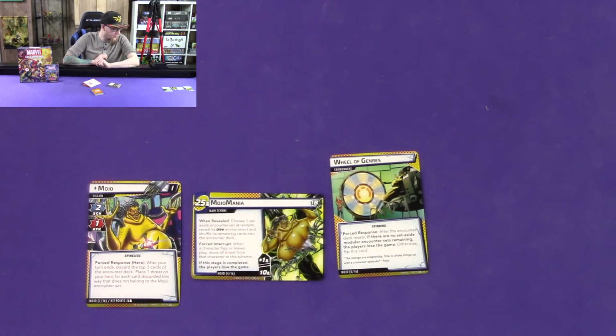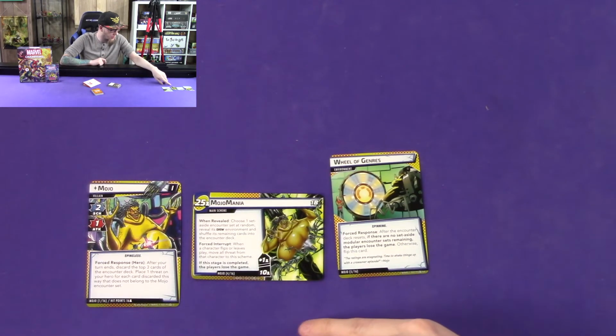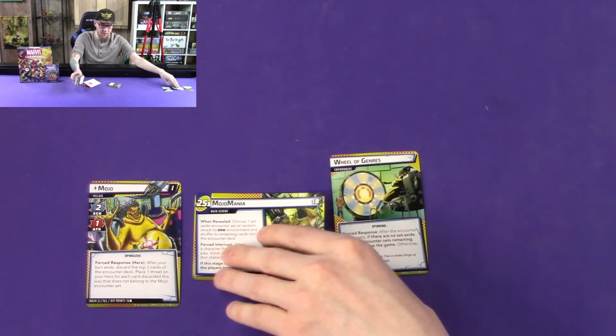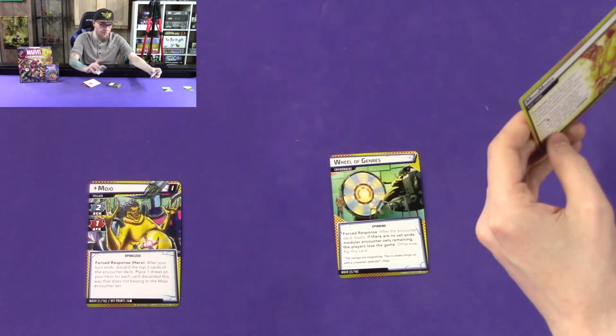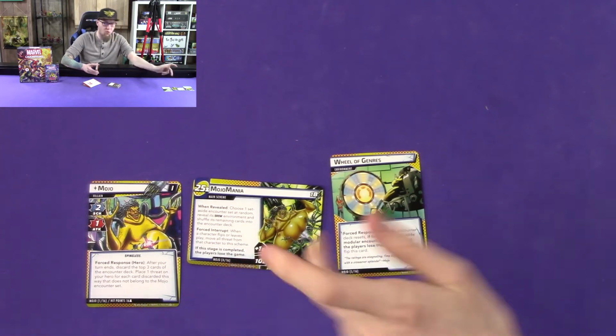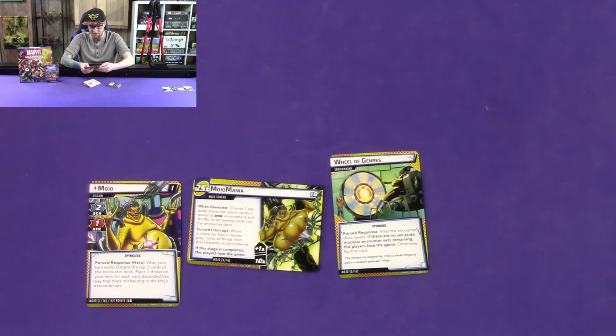What's cool is you have MojoMania, which is when revealed, choose 1 set-aside encounter, and when you're setting up, you choose 1 encounter and then an additional 1 based off number of players from this pack. So he does utilize specifically this pack, which makes sense. In a solo game, it's like, okay, I'm going to do horror and sci-fi. So you set those aside, and you shuffle 1 of those into just his deck. He has a very thin encounter deck. So basically, it's his set of 14 cards plus the 7 or 6 cards here.